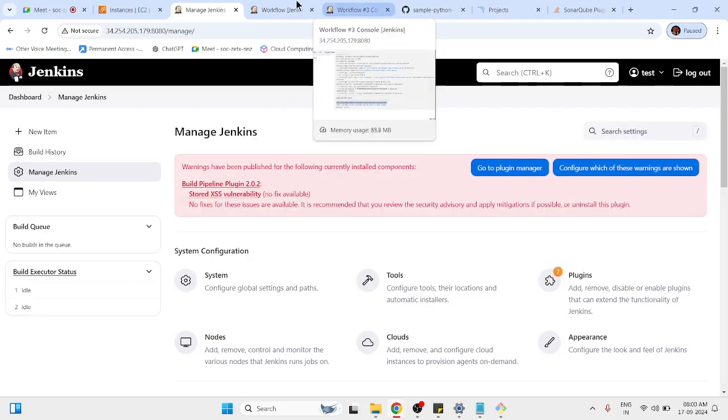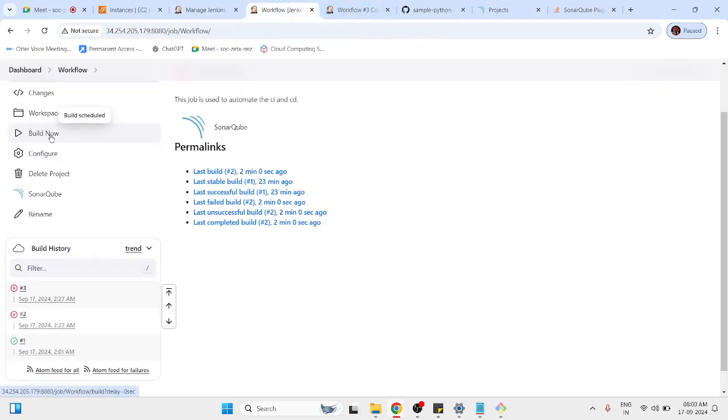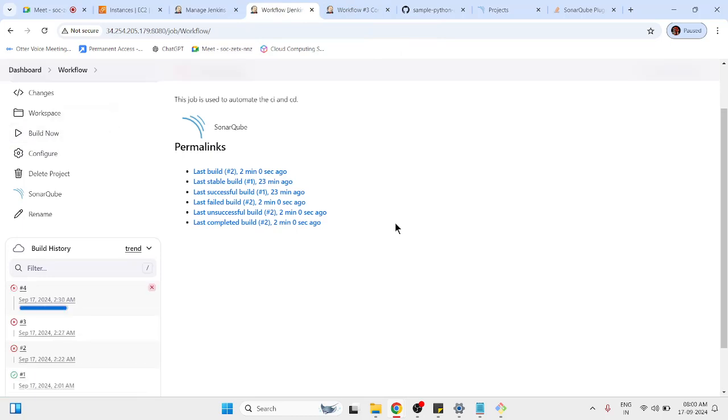Now let's build again. So it's running. I think it's fixed.